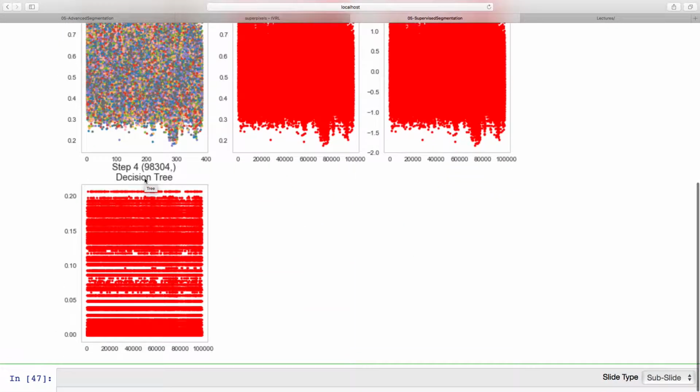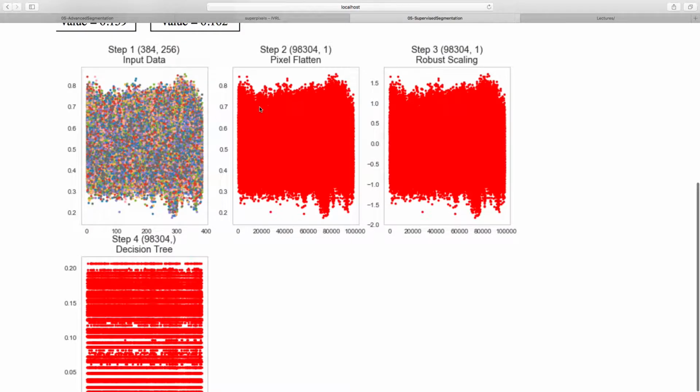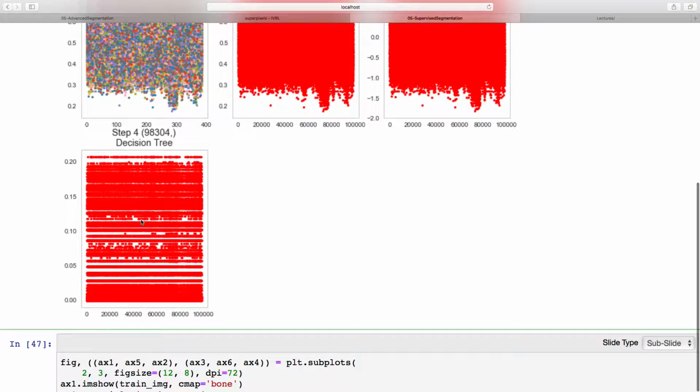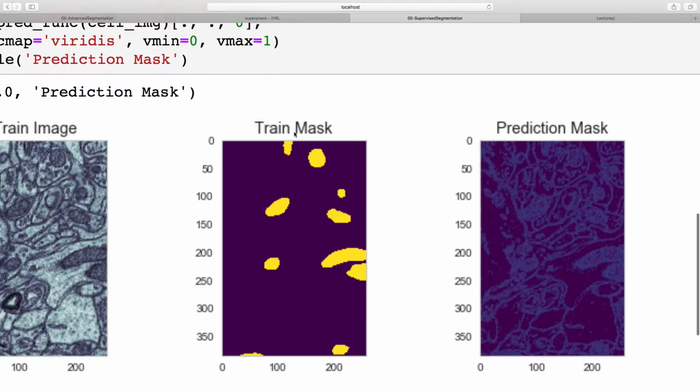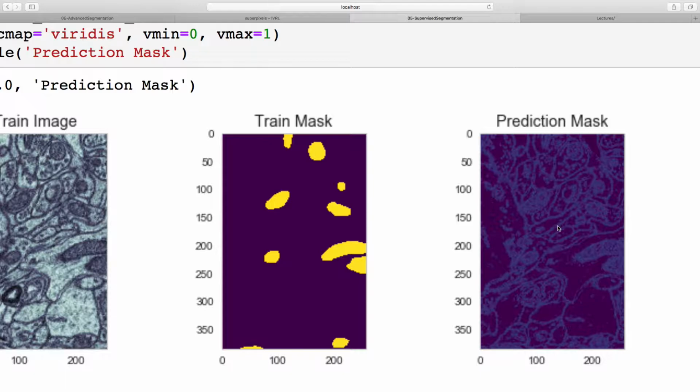And so what we can see in this image is that we're able to take the input data, flatten it, rescale it so that it's all in the same dimensions, and then do this decision tree. And so we can then apply this to an image, and we can actually see what it comes up with. And so we see it's never particularly confident about anything that's inside a mitochondria, but that it performs a fairly simple low-level segmentation. So it's able to identify these values as being more likely to be in the mitochondria, and these values as less likely.